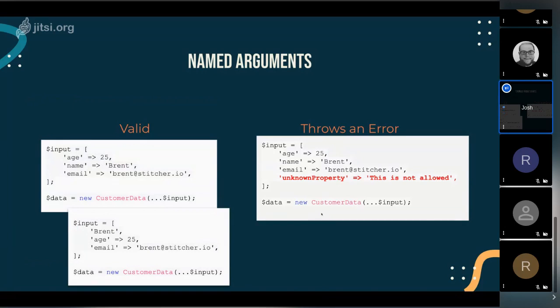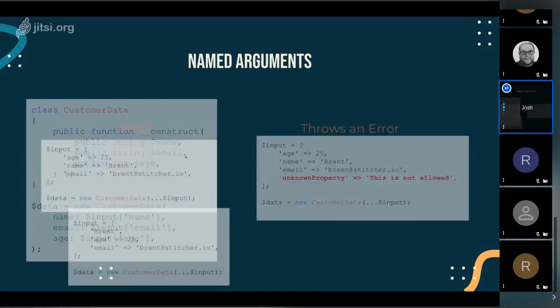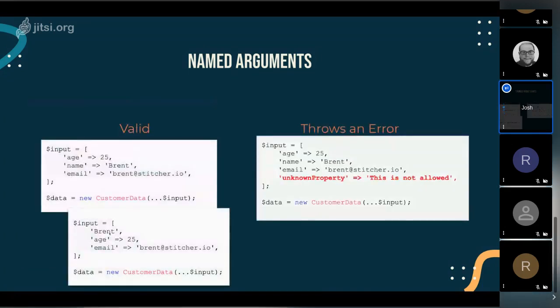But right now, there's even a way, and again, this is why I'm a little indifferent. I'm not sure about this. This could open up problems, but take the bottom left example. We're taking the very first element where we did not have to define an index for it. So Brent gets passed in as the very first parameter to customer data. So essentially here, name would get Brent. We didn't have to define name as the key.